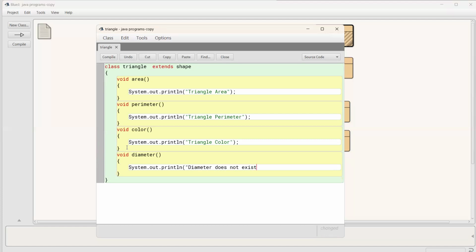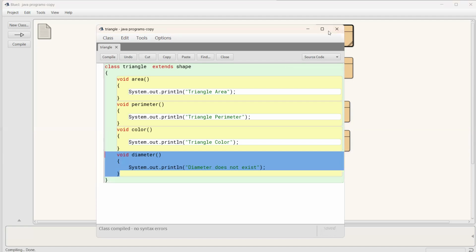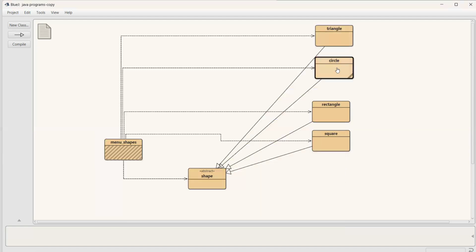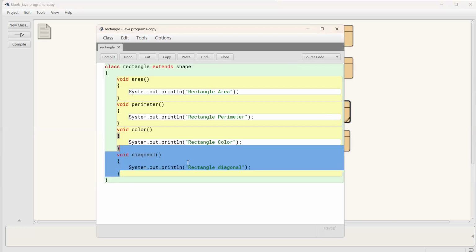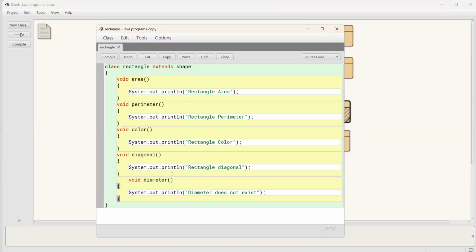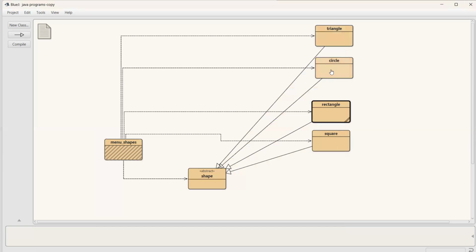But the problem is here we have only shape circle with diameter. So it is not justified to put unnecessary functions in triangle for diameter. Again, in circle, diameter is fine, but in rectangle we have to put a diameter, and again in square. It is not good because diameter is applicable only for circle.